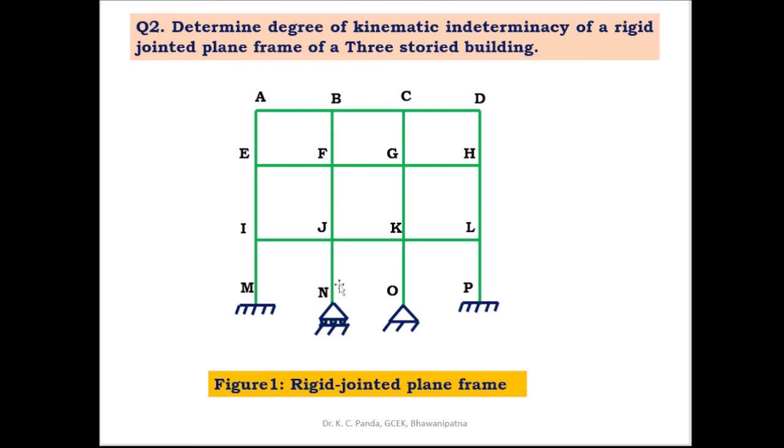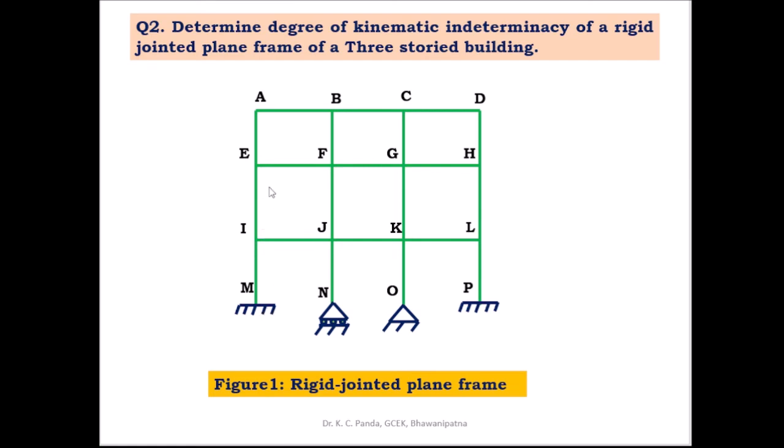But at N there is only the horizontal displacement and the rotational displacement takes place. There is no vertical displacement due to the vertical reaction is the constraint against the vertical displacement. And at the hinge support there is no vertical displacement and there is no horizontal displacement due to the constraint, that is the vertical direction and the horizontal direction against the vertical and horizontal displacement. Only the rotational displacement takes place. And at M and P there is no displacement takes place. There is no horizontal displacement, there is no vertical displacement and there is no rotational displacement.